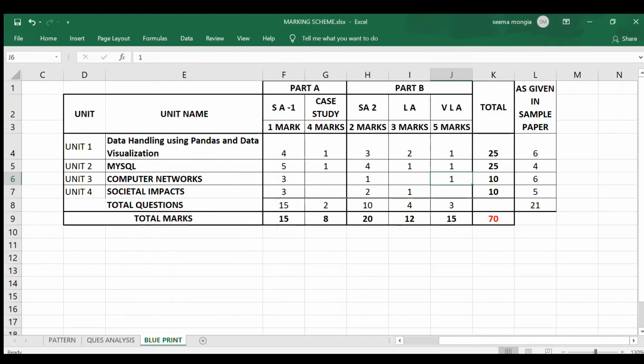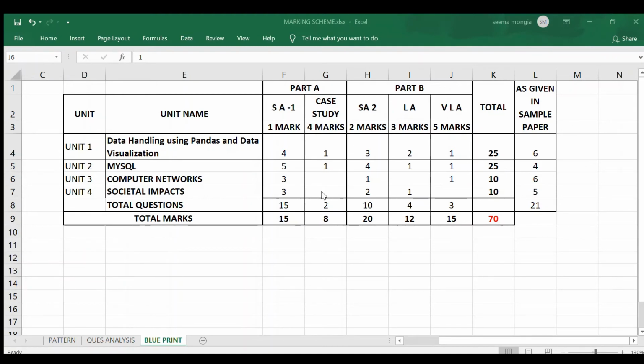We can have a look at that 5 marker question also quickly. So as per this paper, we can see here that the last question is of the layout, and the questions are based upon this. So this question is a new entry, and this is a 5 marker question. This question is surely going to come in your paper. But students, it's not a difficult question. It's a very practical based, application based question.